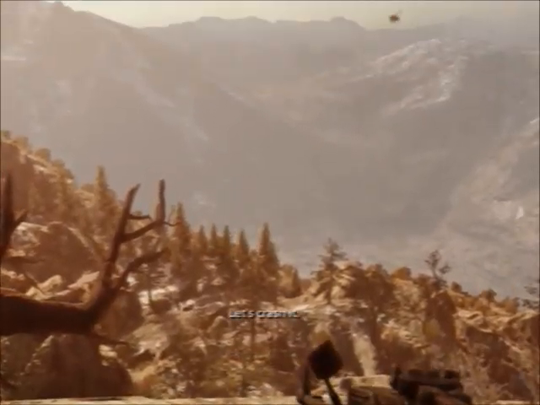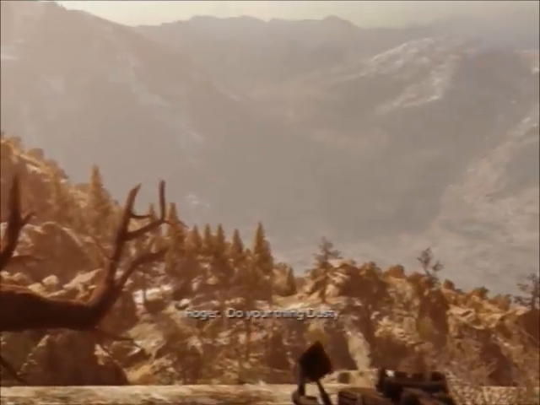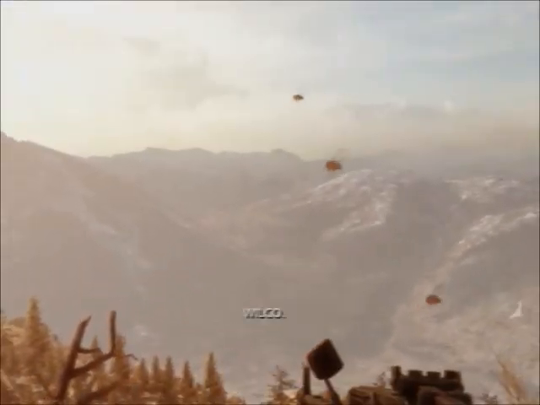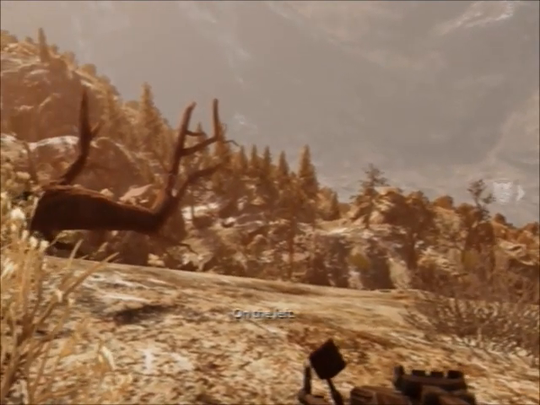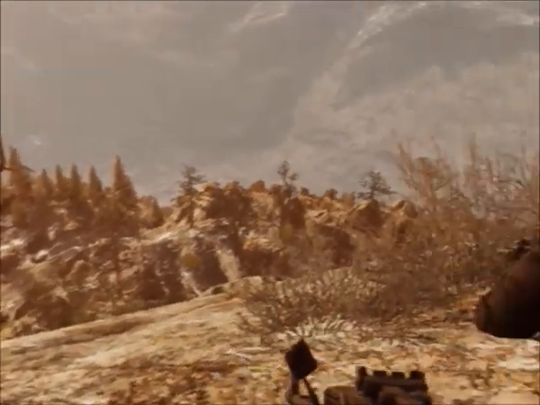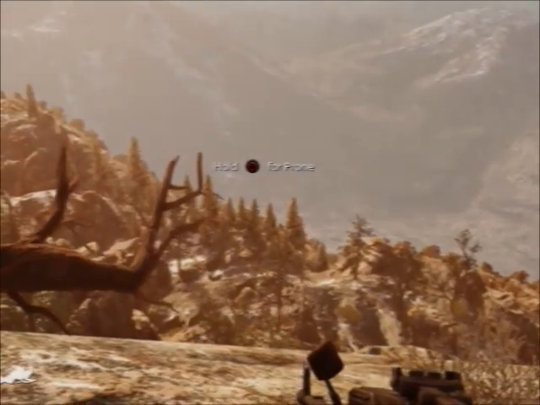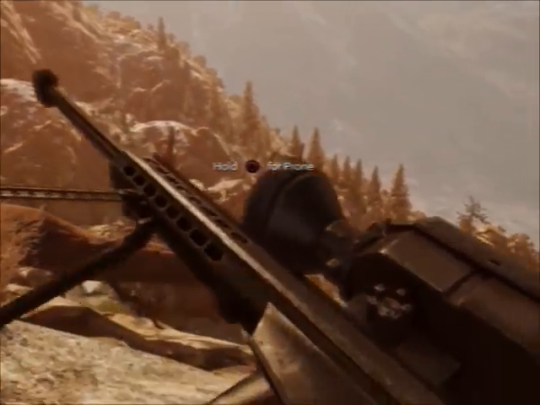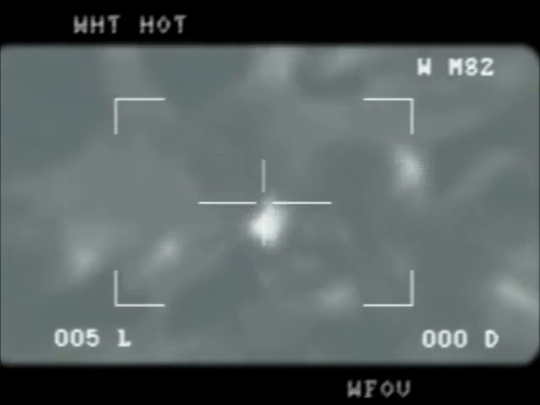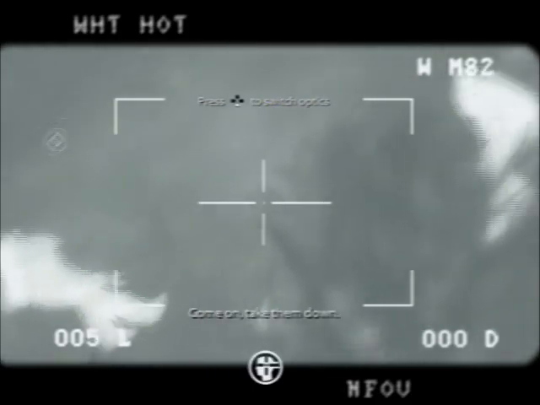Let's crash it. Panther, Dusty, we found the camp. Four enemy fighters visible. Lots of gear, ammo, and supplies. Roger. What do you think, Dusty? Wilco, I count four targets. Don't forget that guy in the little tent on the left. Let's bust him. What are you waiting for? Take him down.